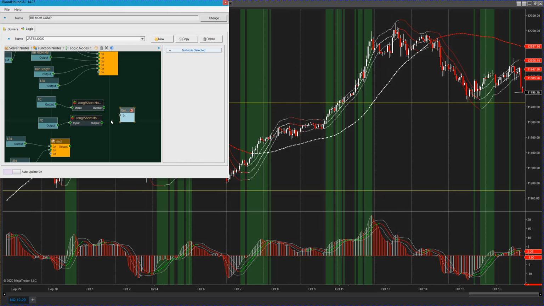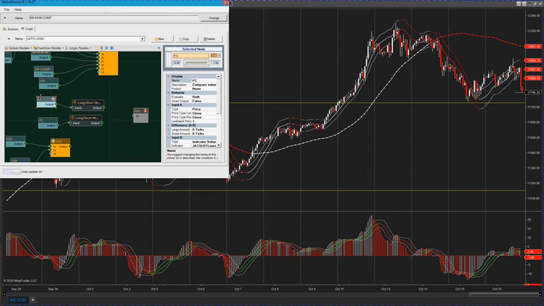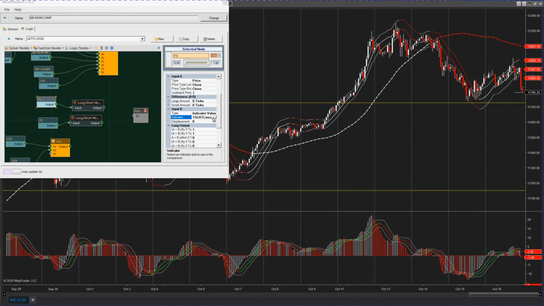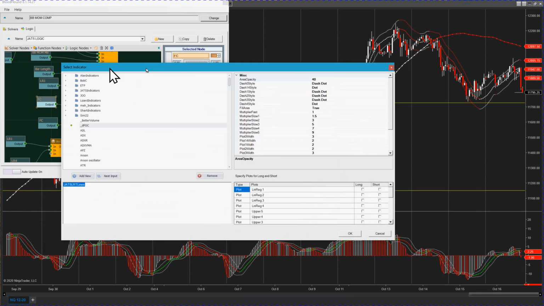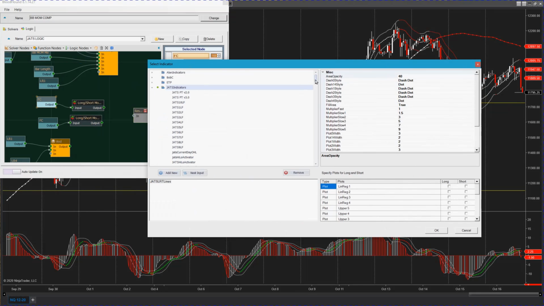If you put an OR node on this, and this is very simple, it's just a comparison solver using the close in A, and in B you select from the JATS indicator library, go down to linear regression indicator, LRT lines, put it on your chart, and you can change the multiplier. The multiplier fast is for that 4 channel, and I just changed that from a 1.5 to a 1 because I'm looking for closes outside that channel.